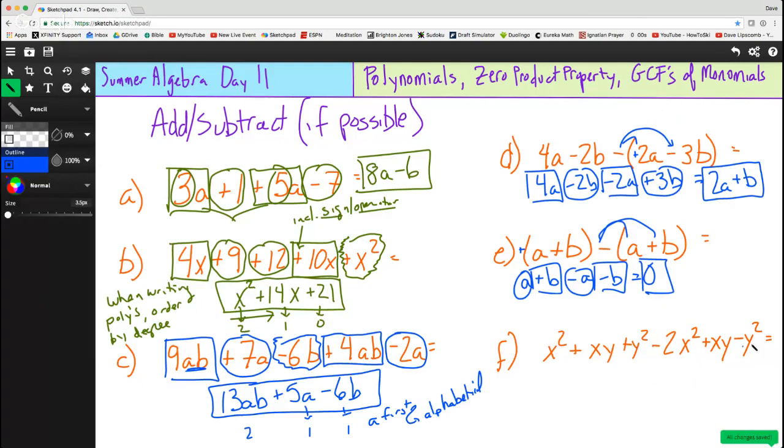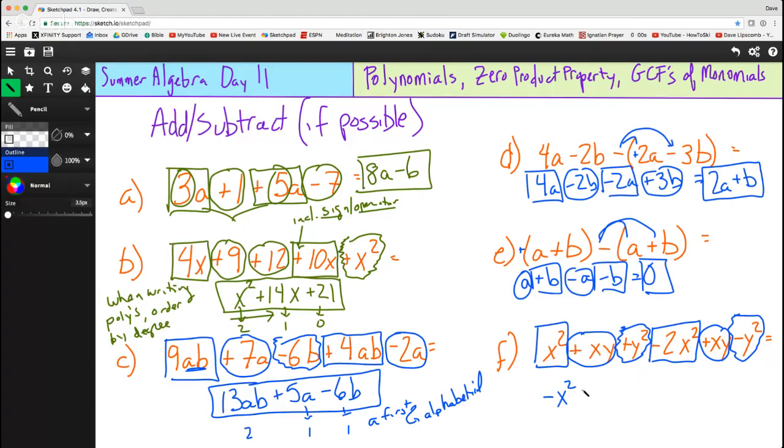All right, down here, let's box our x squareds. I love this boxing and doing shapes. It really makes the math easy. Circle our xy terms, and then we'll squiggle our y terms. Okay, our x terms, we get negative x squared. Notice all of these have degree of 2. So alphabetically, x times x comes before xy, which comes before y squared.